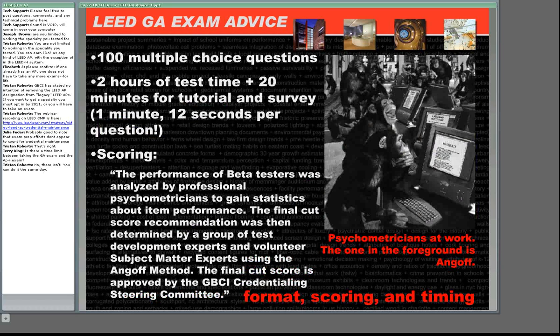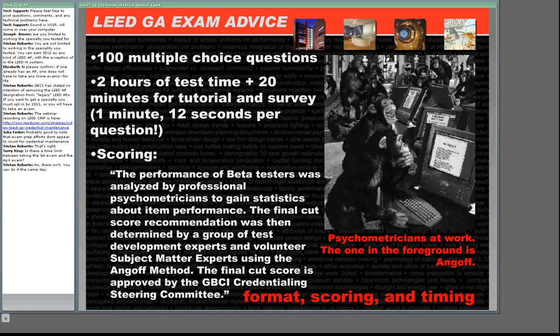What I normally tell the people in my class: we have a couple of practice tests, some we purchased, some we found online. I work in an architecture firm that's pretty knowledgeable. We work on a lot of sustainable projects, and they know architecture and design already. So I gave everyone a practice test before I even started a training class. And what we found was people were getting, on average, 75% of the questions right. So if you have someone that's knowledgeable about architecture and design in general, or engineering or construction, they're probably going to do pretty well without studying at all ahead of time.